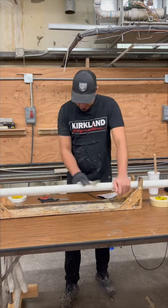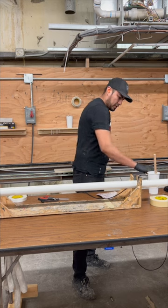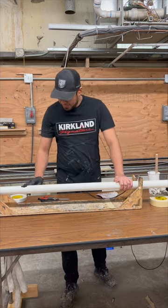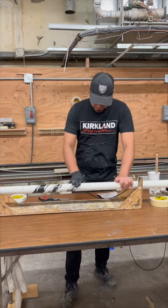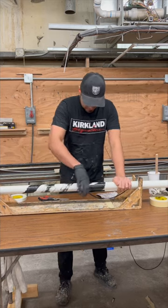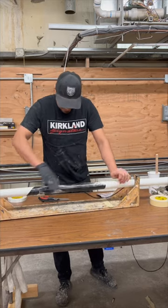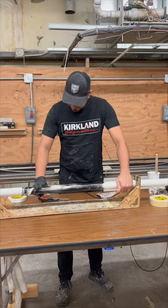We switched to a white shaft just for some visual contrast on this rope wrap. Dario is wiping down the shaft with just a little bit of acetone to take off any dirt and debris that might have been left over from the sanding. Now Dario is applying some epoxy. Be careful not to apply this to the top and bottom end of the wrap, just that middle section where you see the wrap was there before. We thicken our epoxy a little bit using some silica, but you can use some sawdust or any fine particles to thicken the epoxy.